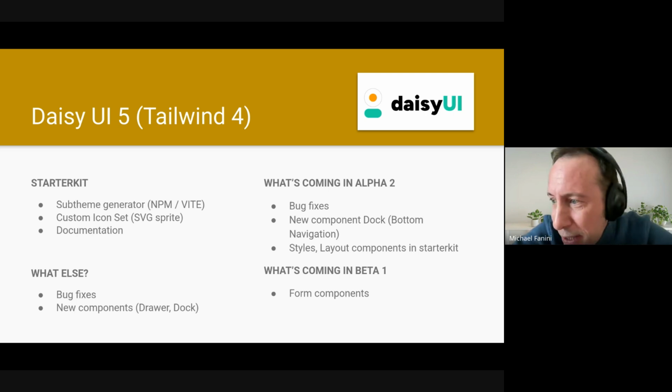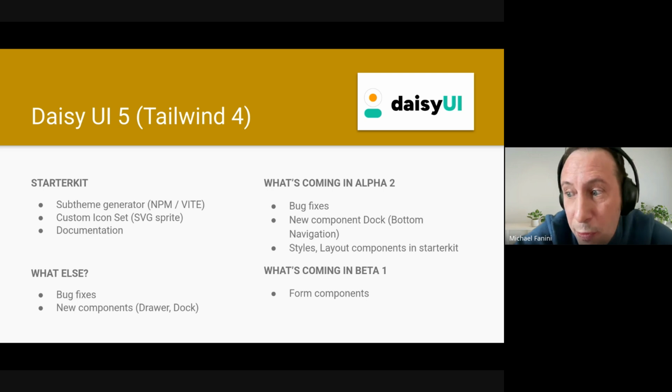With Christian and Paddy, who is not here today, we developed the starter kit, which allows the front-end developer to easily generate a sub-theme and to have a build process with npm and Vite JS to generate a custom build. That's really nice.